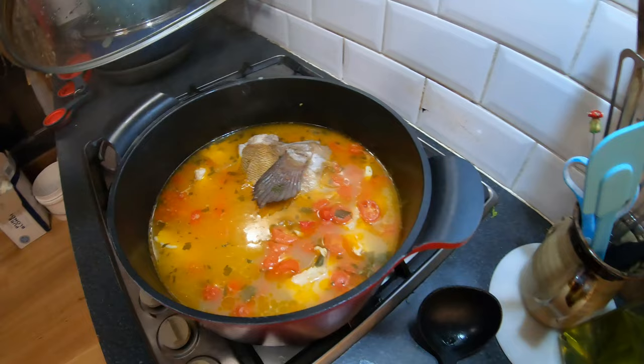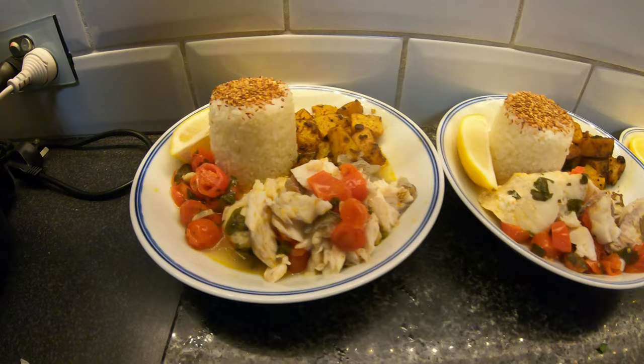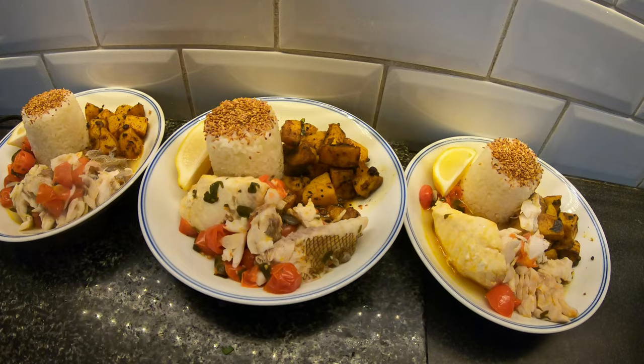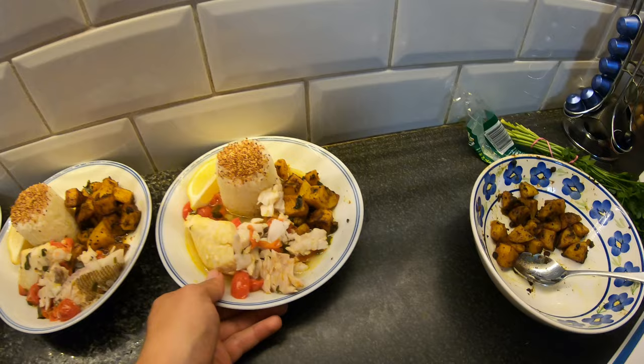That's what she's gonna look like. Time to serve the rice and get her out. All done — so you got Nana's little turmeric incoming potatoes there, a little pile of buttered rice with a bit of sesame seed on top, little lemon to go with the fish, that's a bit of bolging grouper, a bit of black arse at the front here, and a bit of all the stuff it was cooked in — all the goods.